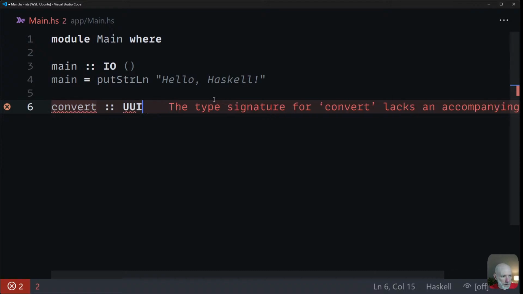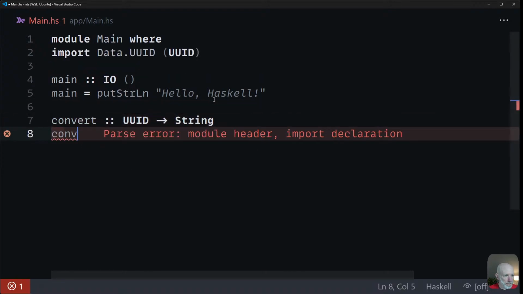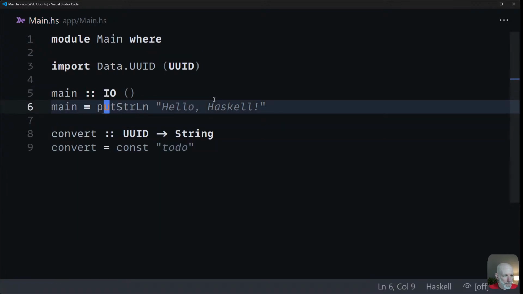Actually, let's say convert will take a UUID and it's going to convert it into a string. The string will be our alphanumeric value. Okay, I should be able to import that. And then convert, for now, we just say const to do. Okay, and then here what we want to do is say interact.